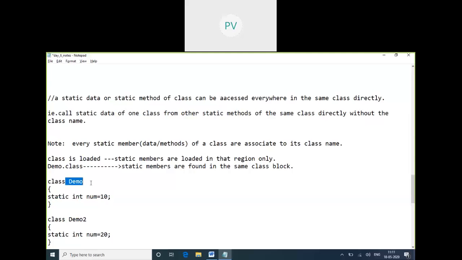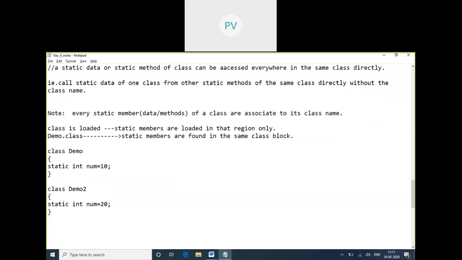And this num 10 is a static variable of which class? Demo class. So on the JVM, if you see this architecture, how many classes do we have right now? Two classes are loaded along with the static data. Per class, how many times is num loaded?